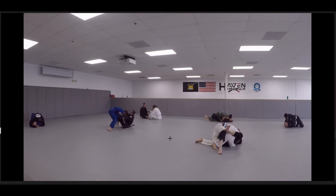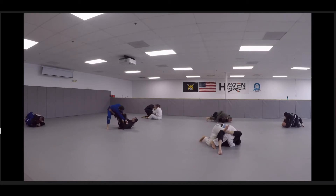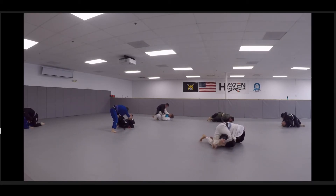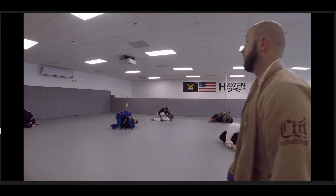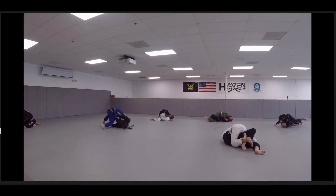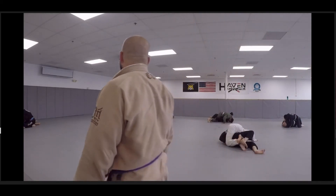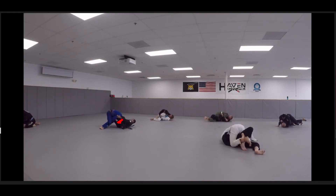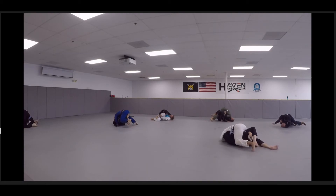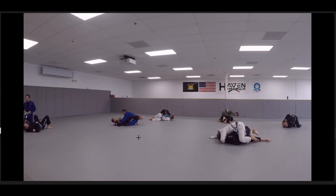When you feel the space, get out. You do a really good job passing open and at a distance. I think you do fine typically passing De La Jiva — you did the right thing we worked on before, clearing the grip. It's really just the closed guard. Jason, what happened here that you didn't just continue with the knee cut? I felt like you were in good position — this hand could have easily pulled up. Just because your knee is so buried, you should have still been able to knee cut pass. You were too focused on basing on the hand instead of pulling up on my arm at that point.